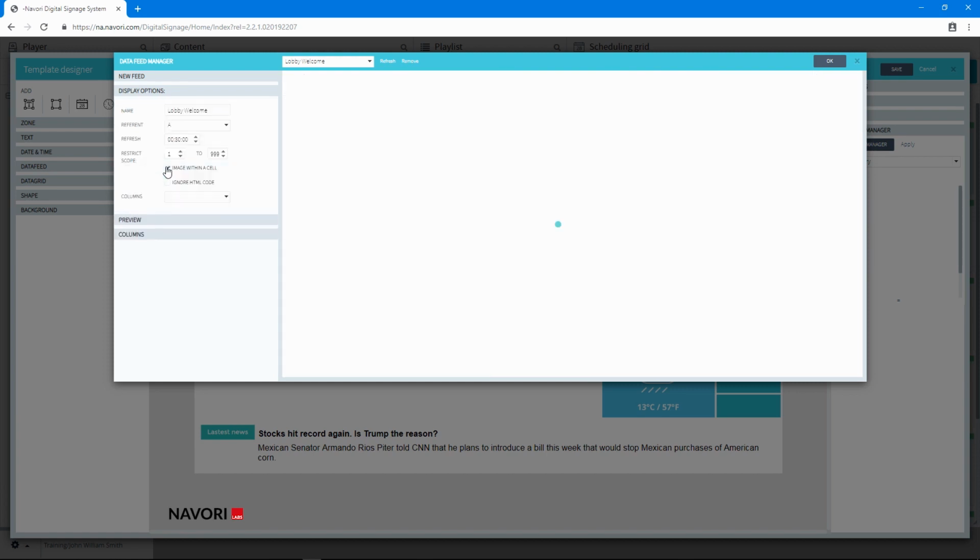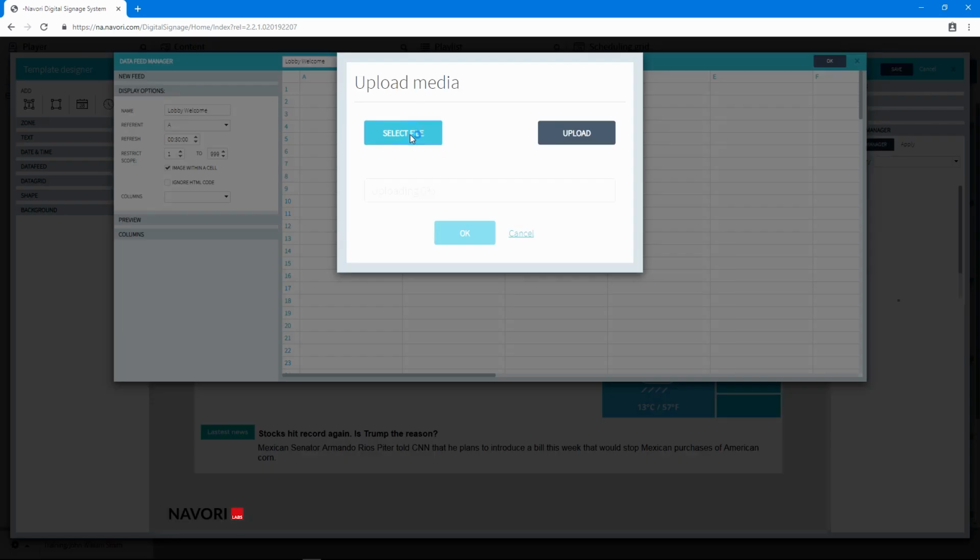When someone double-clicks on any cell in that column, they will be asked to upload an image which will be stored on the server. Once the file has been uploaded, its URL will be visible in the cell.